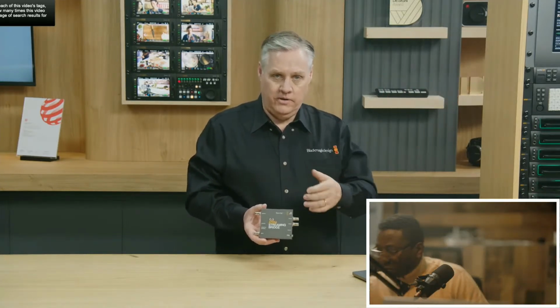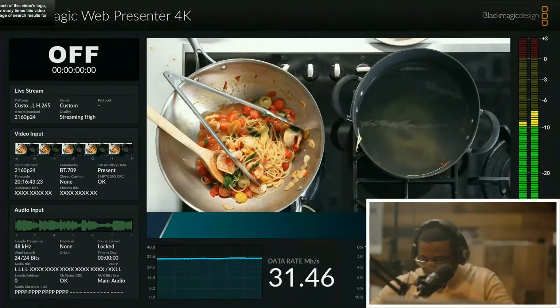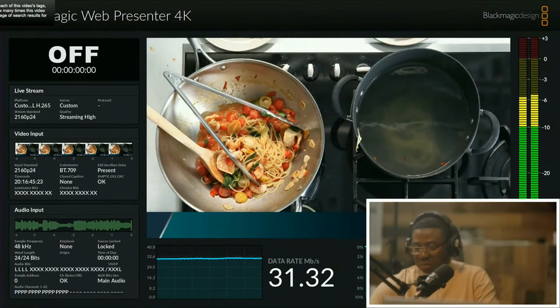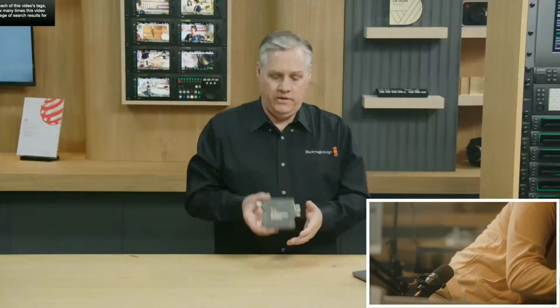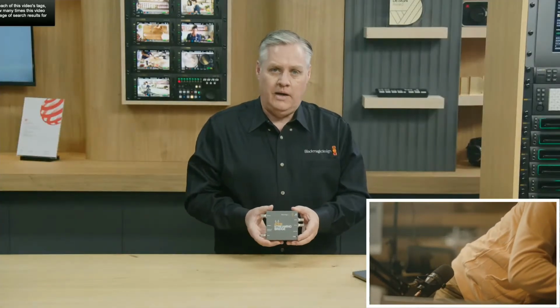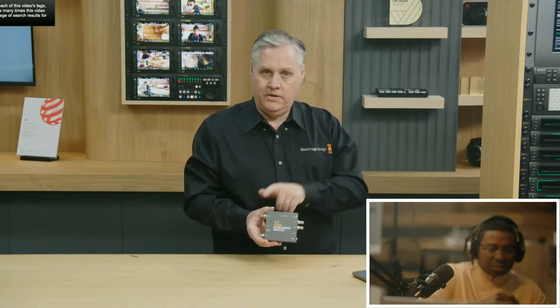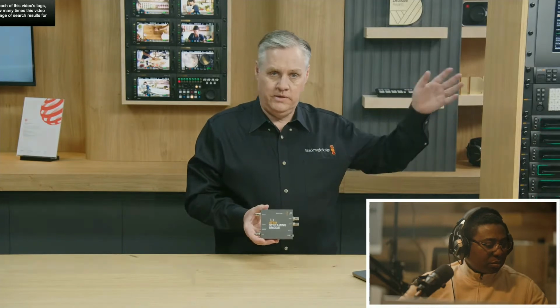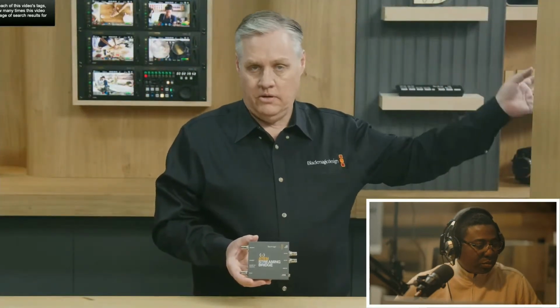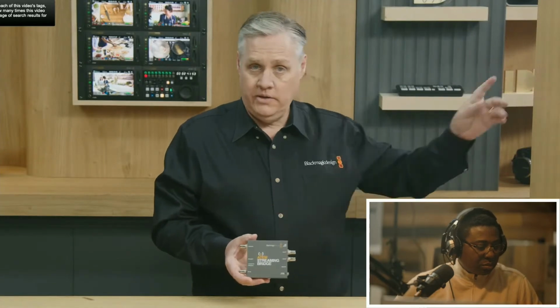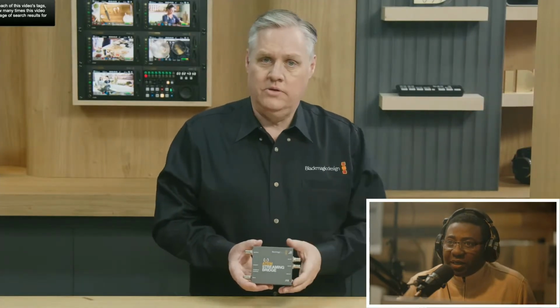The monitoring output on the web presenter. By using this ULAW codec, we now have a much lower data rate back to the web presenter. The return audio feed is how remote cameras can hear talkback from the studio, because this would obviously be in the studio. We can also send camera control back from the connector to the web presenter. So you can control the cameras from the web presenter SDI monitoring output. You can control all the cameras because the camera number is set locally on the cameras themselves. Plus there's tally going back through there. So it's a very powerful solution, and it creates a global live production system.